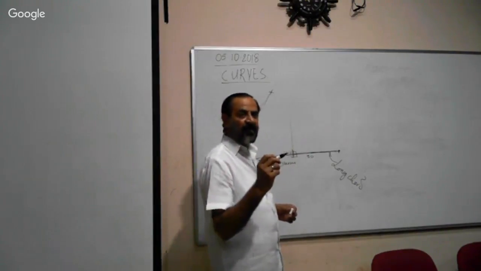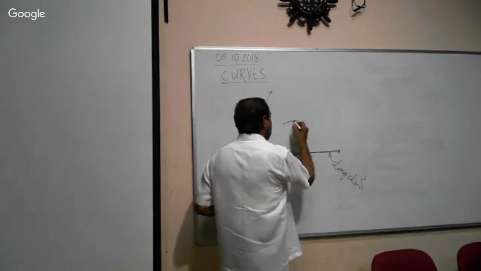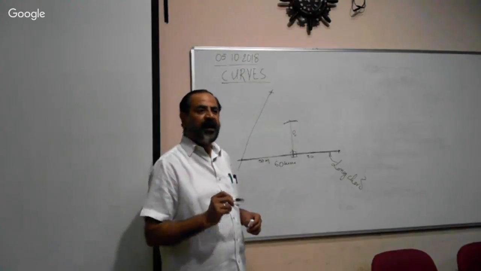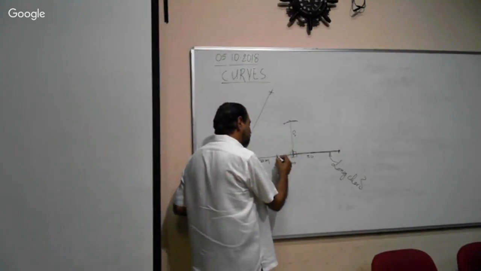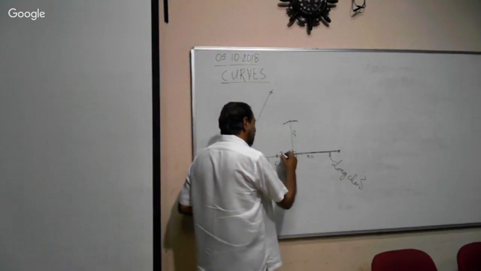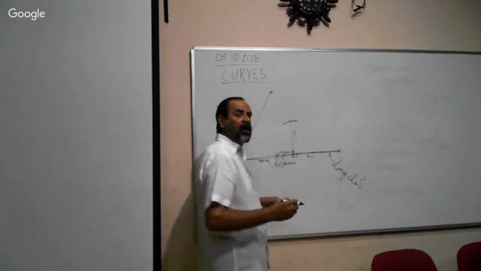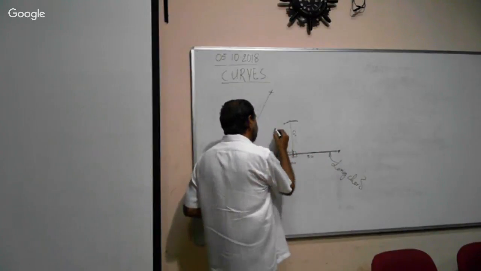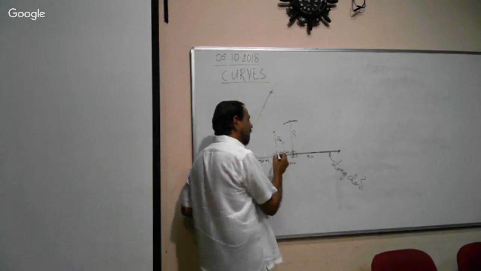Fix the cross tab and move the tape. With the help of the tape, that is OO, I think it is 2.5 meter. You cut it. This is the OO, that is the mid ordinate. Then next, move this cross tab to the next location. It is 7.5 meter. Fix the cross tab and bisect these ranging rods. Then again it is 2.35 meter. This is OX1, the first ordinate.